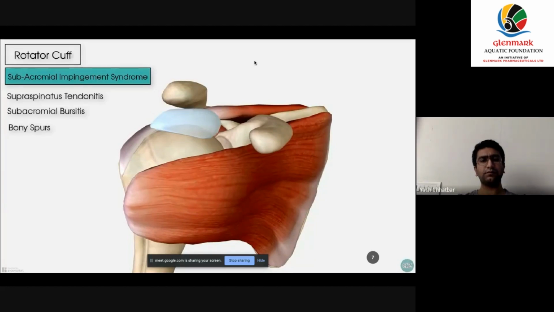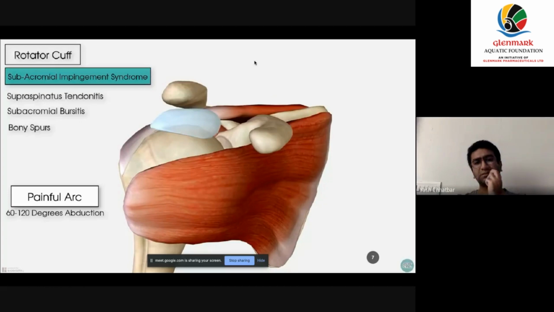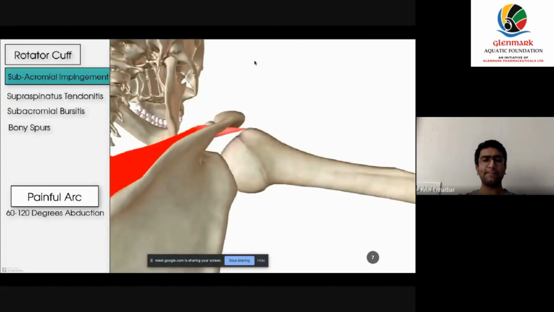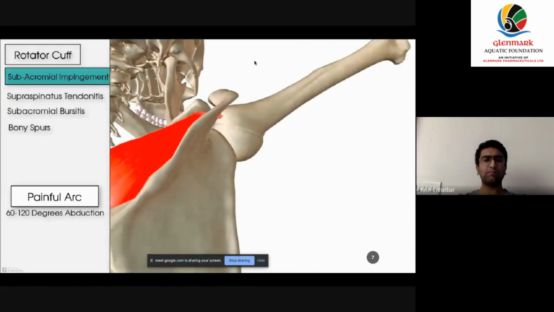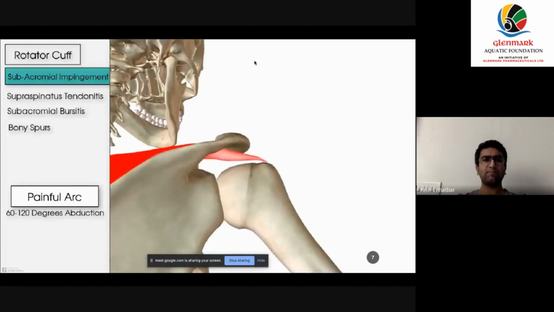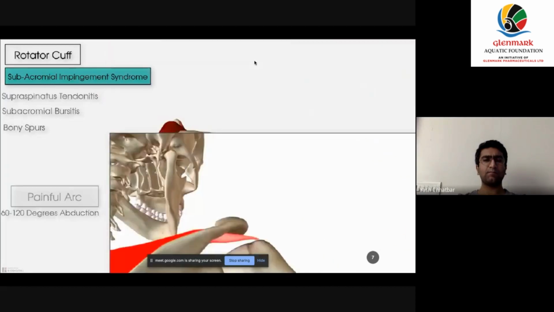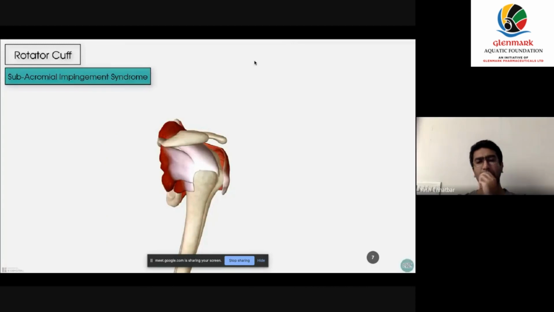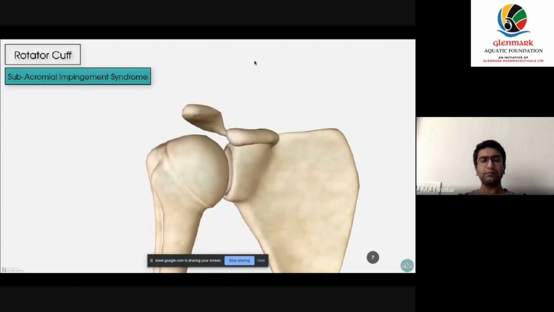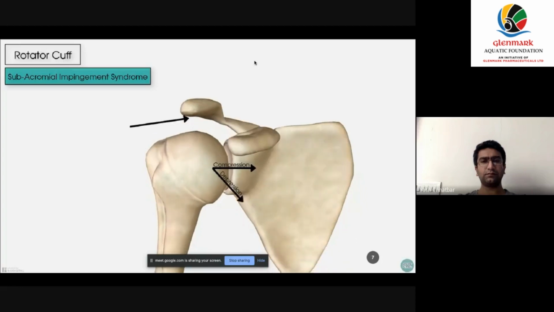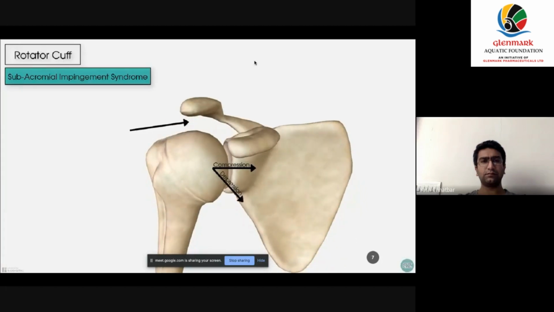The hallmark feature of this condition is the painful arc, where maximal pain is felt between 60 and 120 degrees of abduction. The pain is worst at this range because this is where the subacromial space is most narrow. But as any physiotherapist will tell you, a lot of shoulder injuries require rehabilitation of the entire rotator cuff, particularly in something like impingement syndrome, as strengthening the cuff means the humeral head will be better compressed and depressed against the glenoid, so you can get more clearance between the humerus and acromion during movement of your arm.